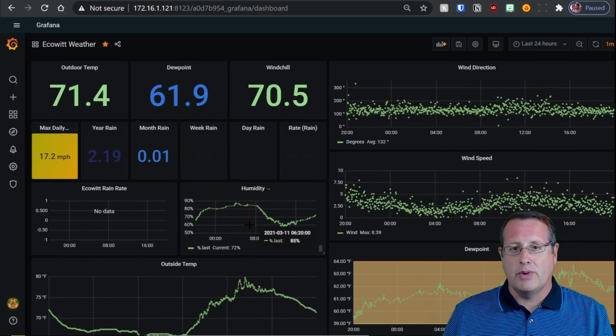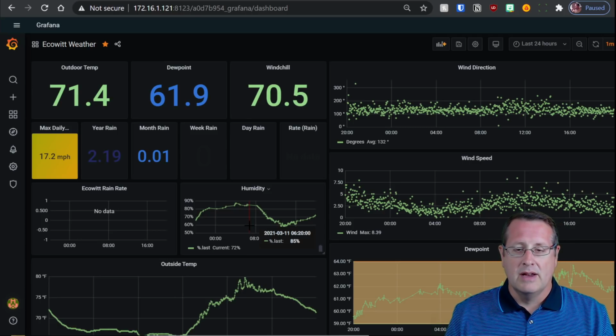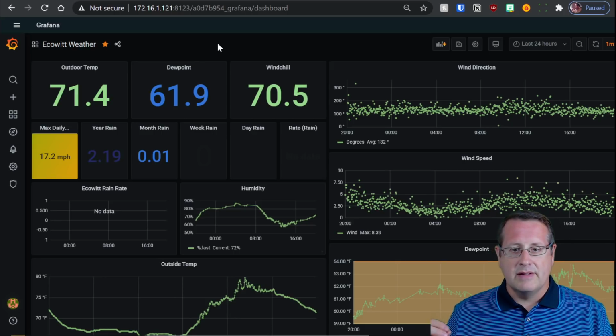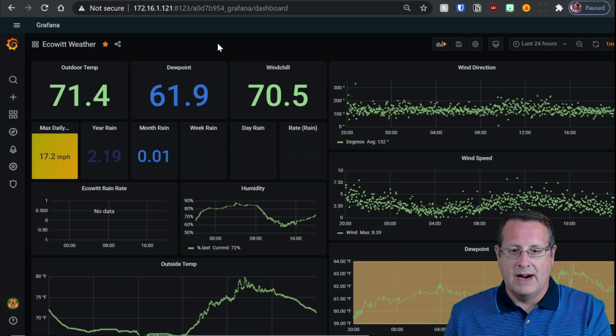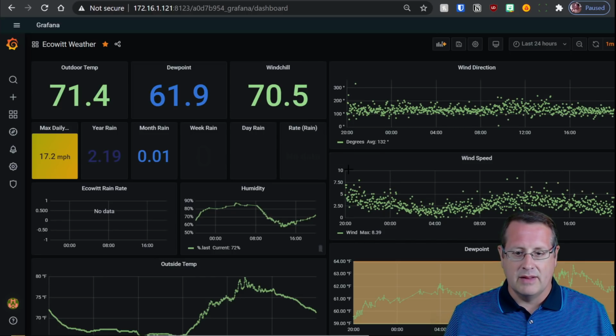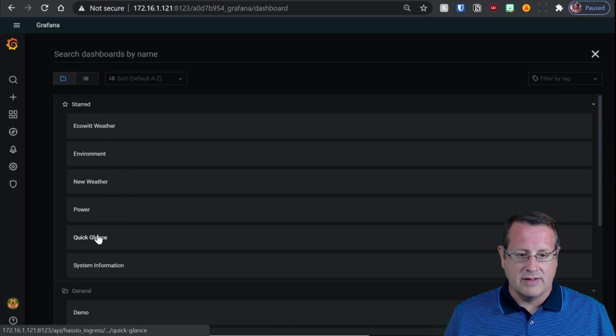Now this Grafana actually pulls from another add-on, which is the InfluxDB add-on. Grafana can pull from multiple types of data sources. If you're running a MariaDB or MySQL or something else, you can also use that. But I happen to use Influx because InfluxDB is a time-based storage system, if you will. What it does is it stores these data points over time, and then Grafana pulls those data points from the database and just displays them directly in these visualizations that you can create.